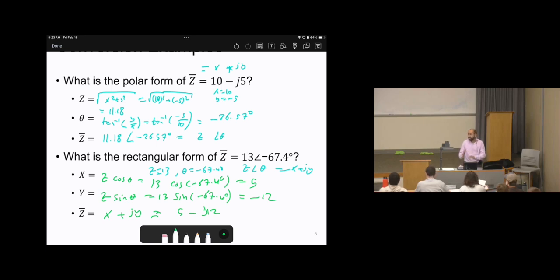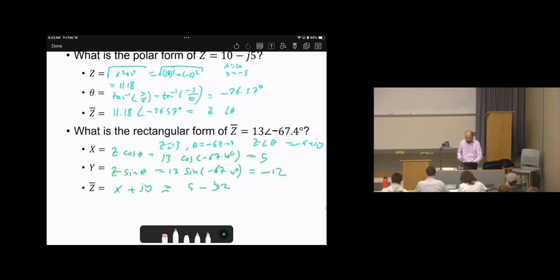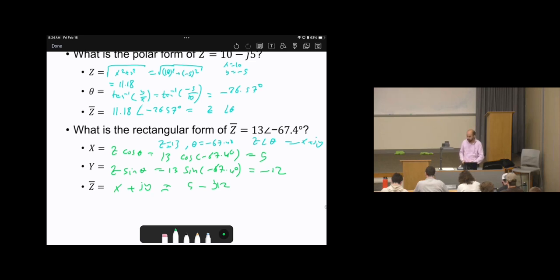Now, we will not stop here just making conversions between polar and rectangular, but we will do something we call arithmetic analysis on the complex numbers. What does arithmetic analysis mean? Addition, subtraction, multiplication, and division, right? So how can we do this with the complex numbers? Okay, let's go and see.